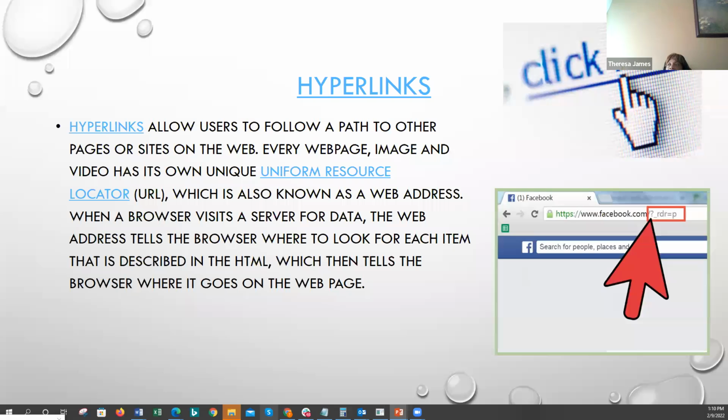It is also known as a web address. When a browser visits a server for data, that web address tells the browser where to look for each item that is described inside the HTML, which then tells the browser where to go on the web page.